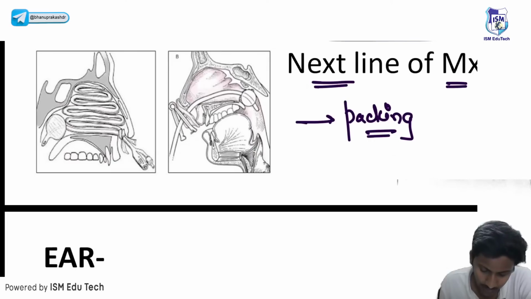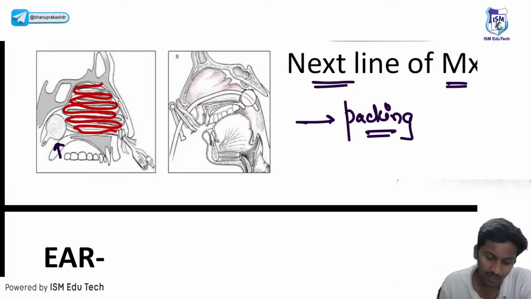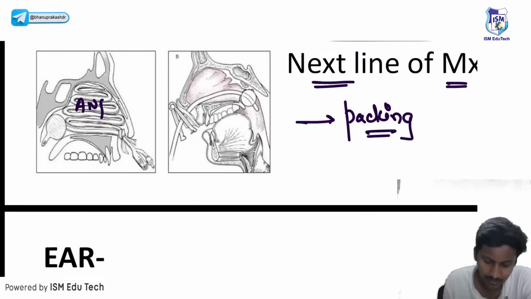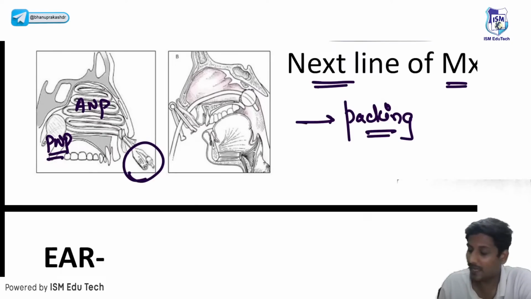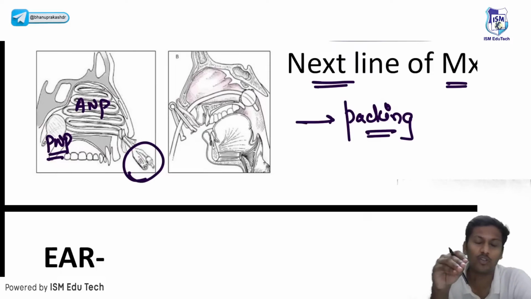This one that you can see over here, you can see this is both. This is the anterior nasal packing which is done usually with a roller or a tape gauze, and this is the catheter which is inserted at the posterior part of the nasal cavity for any posterior epistaxis. So this is the anterior nasal packing and this is the posterior nasal packing. This is a jugaad posterior nasal packing. Why? Because here we have used a Foley's catheter. Please, Foley's catheter is a urinary catheter.